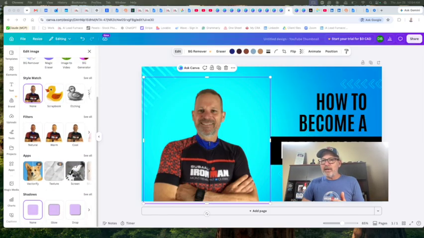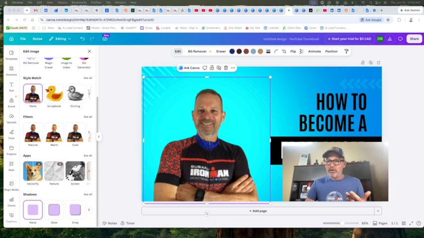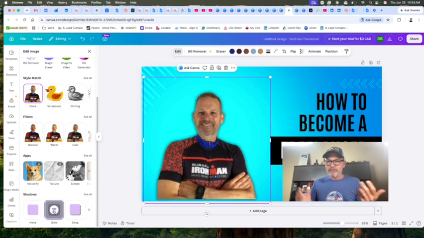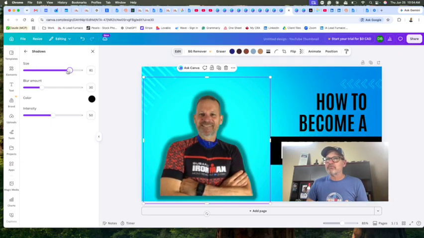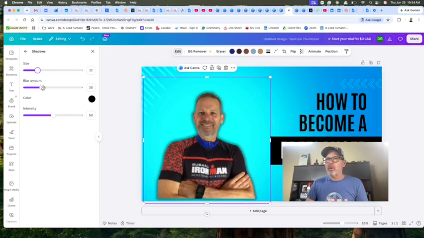What you can see is if I scroll down, I'm going to come to something called shadows. And inside of shadows, I have a number of different options. I'm going to use the glow feature. And as soon as I click on the glow feature, you can see there's a shadow added to me. If I double click the glow feature again, or just click it once, now it's going to allow me to edit the shadow. Do I want to have a bigger shadow? Do I want to have a smaller shadow? Do I want to blur them out?